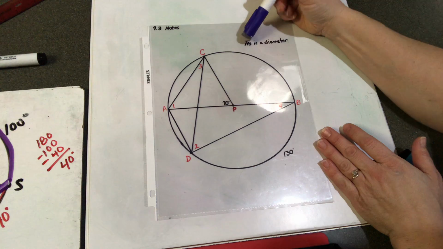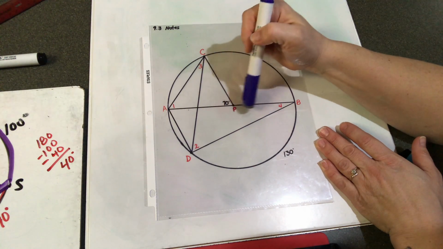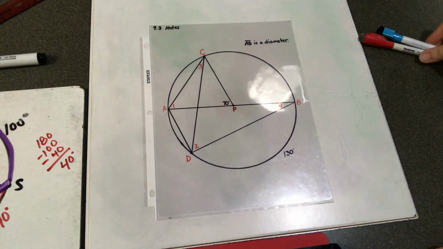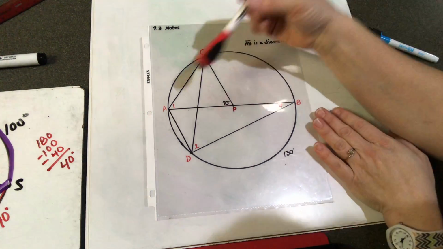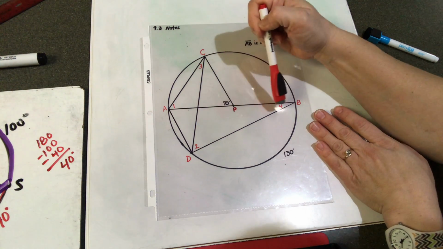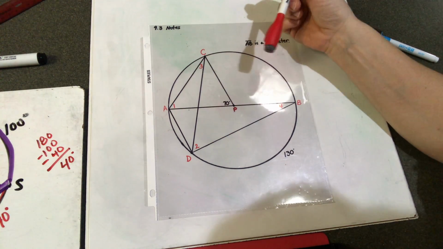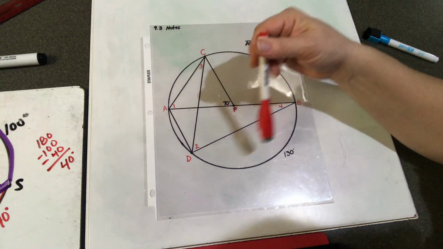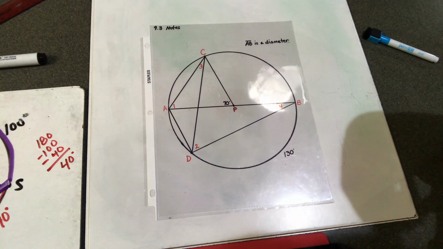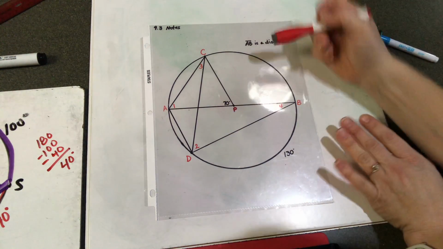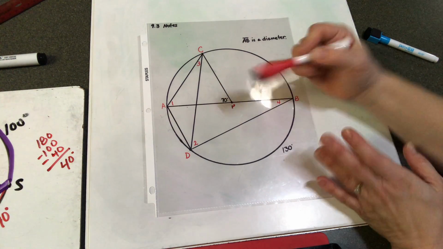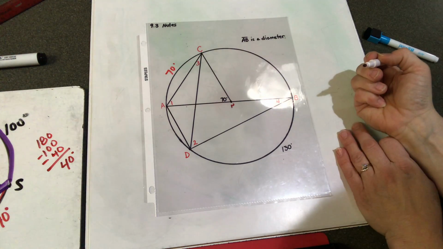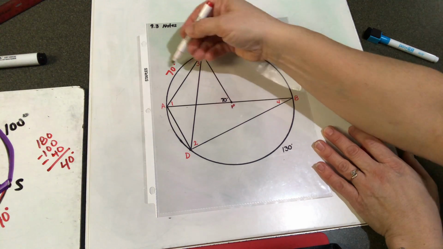Okay, one more. Let's look at this one. So up here it says that segment AB is a diameter. Okay. We've got circle P here, and we're going to find especially these angle measurements here. All right, so when you look at this, you might be starting with angle 1, but that's not how it works. You have to work your picture, label everything you can, use what you are given. So right away, if you see that 70 degrees, you can use that there because you know that center is same as the arc.